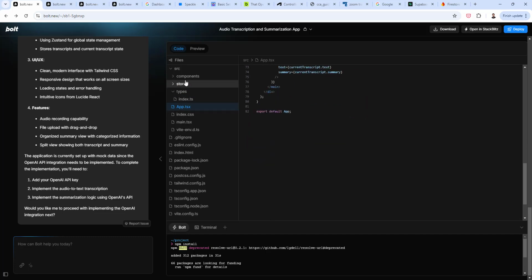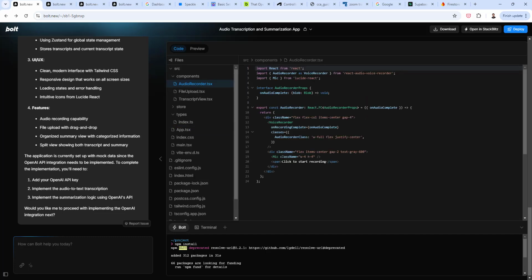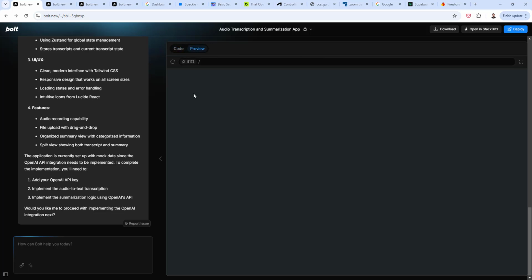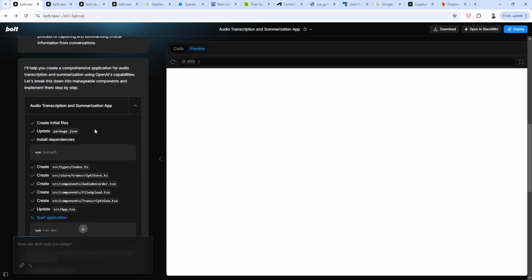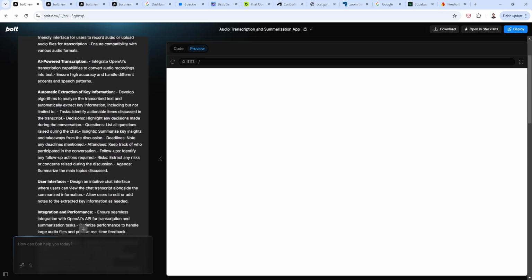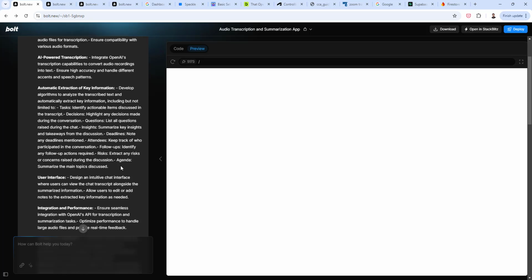Everything is pretty much automated. All the components, the React hooks, pretty much everything is being created by the tool. With just the help of that prompt, it is developing this UI.